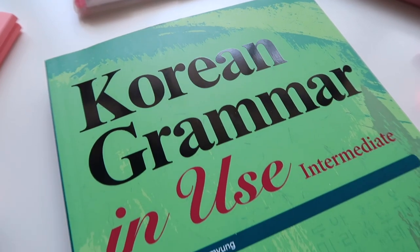It is one of the most hyped-up Korean resources in the Korean studygram community. Today I would like to share my thoughts on: one, if I think it's good for those of you who are self-studying Korean; two, whether it's worth the money — because if you didn't know, this book is very pricey. Let's go ahead and get started.